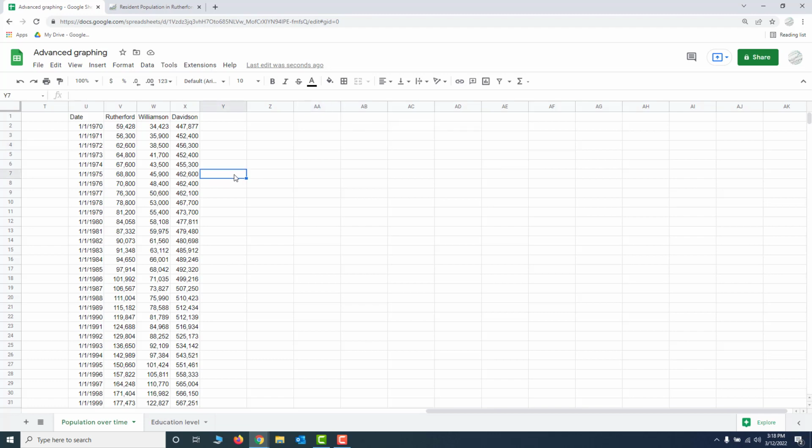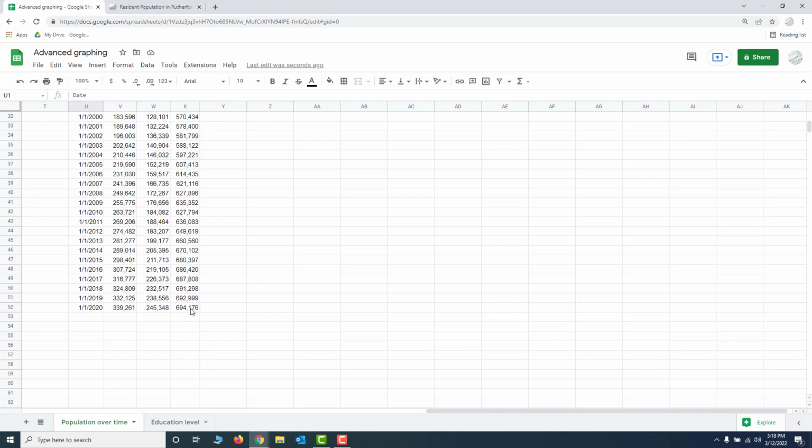But how much better would it be to put all three lines, one for each county, on the same chart? That would allow you to compare not only their relative population counts, but also their absolute population counts. You'll see here in a second that Davidson County has a much larger population than either Rutherford or Williamson, but at the same time you'll be able to see how their growth rates have compared over time. So this time, instead of just highlighting the date and the Rutherford County column, I'm going to, again, start down here at the bottom. I didn't go back to this a second ago.